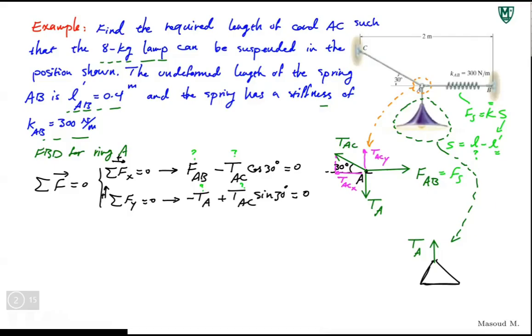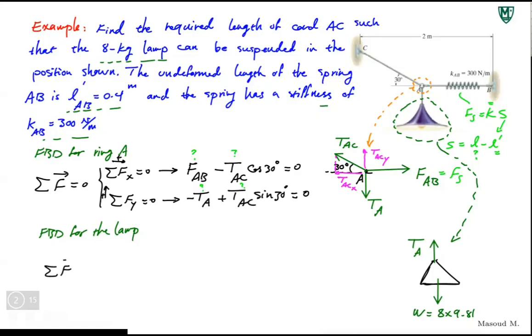Newton's third law. I said we use first law and third law continuously throughout the course. So TA is upward, and well, this is a lamp with some mass given, so it has some weight downward, called W. The lamp, I'm told, is 8 kilograms, so 8 times 9.81 would be the weight. I'll leave it as that. So now for this, I'll call it free body diagram for the lamp.